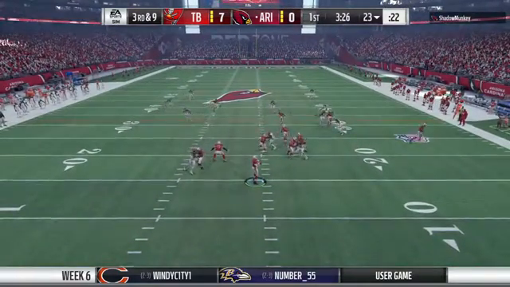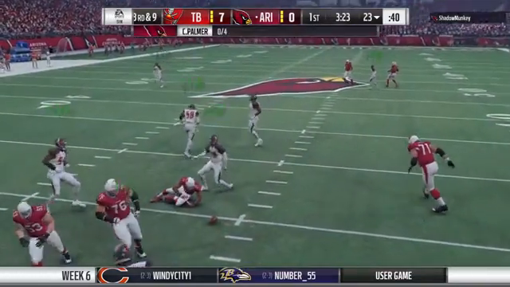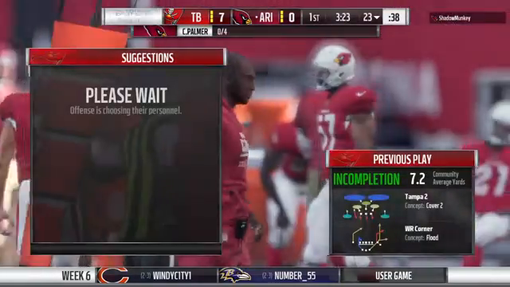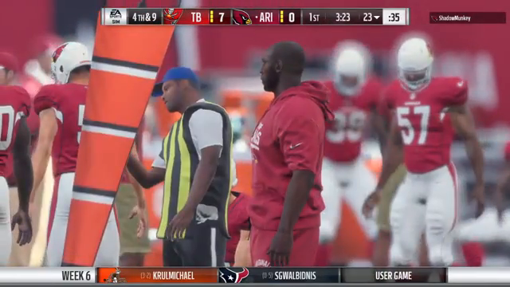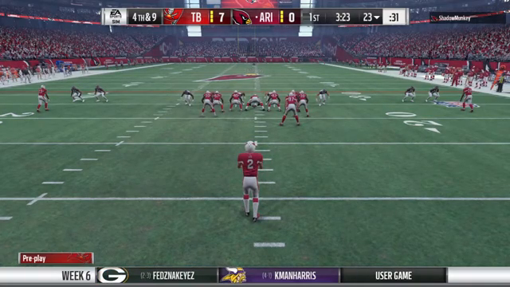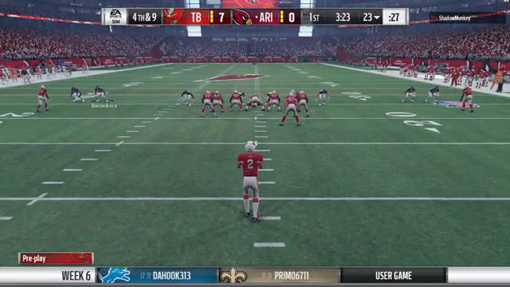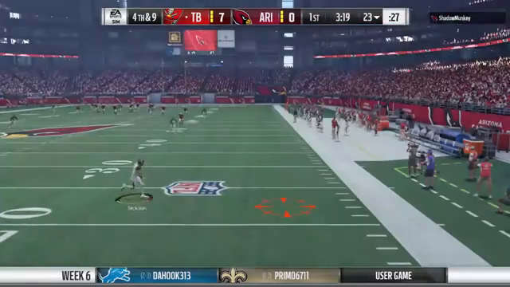From the shotgun, it's Palmer. And he couldn't hang on to it through the contact. Incomplete. It's a great job by this secondary. When I watch them, they remind me of elite defenders on a basketball court, right? They want to contest each and every pass. Great contest on 3rd down to bring up 4th. He gets this one away, and boy, it's another boomer.